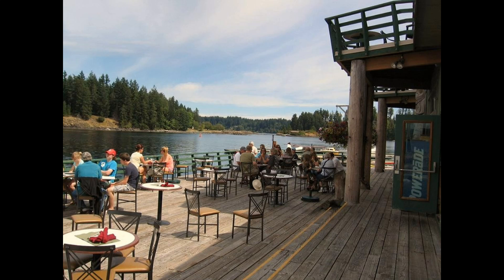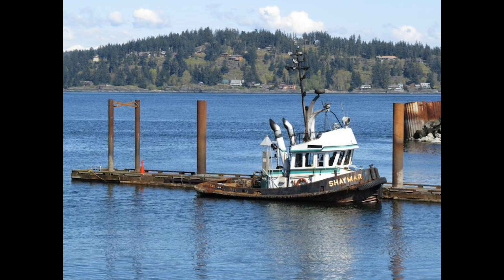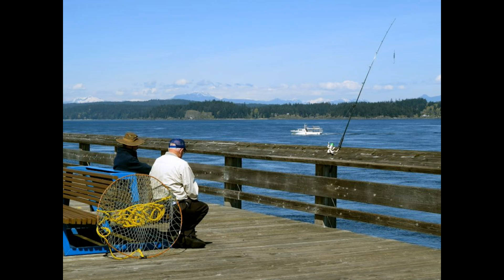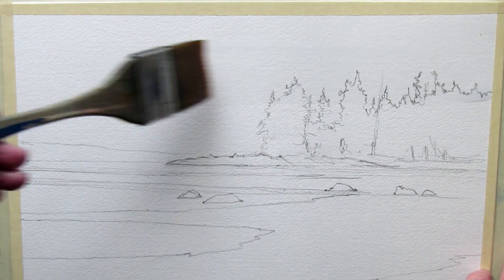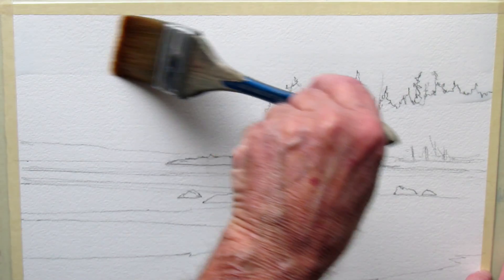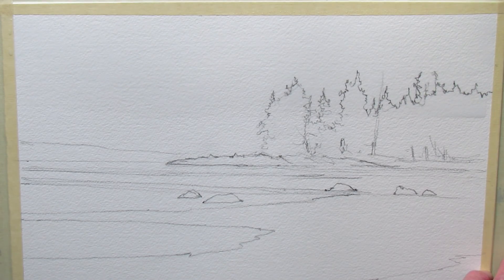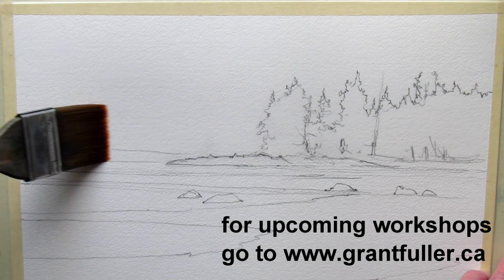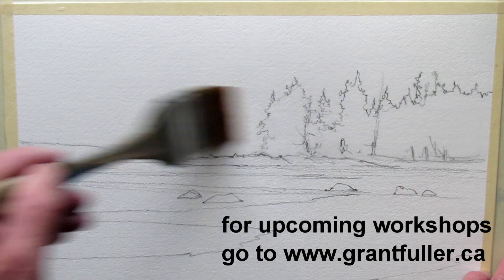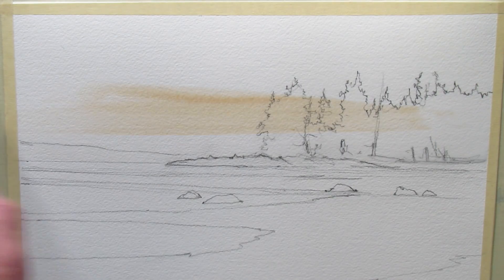Here are some of the places we'll be on that workshop — great subjects to paint in plein air, a yacht, a boat, and you can fish if you don't want to paint. It's a wonderful spot. This is 200-pound rag paper, of course, just taped down with masking tape — it's a quarter sheet, 11 by 15 inches. I don't really need to stretch it; it might ripple a little bit. There's my website if you want to join us on that workshop — May 9th, 2016.